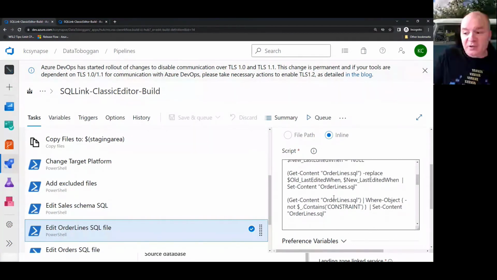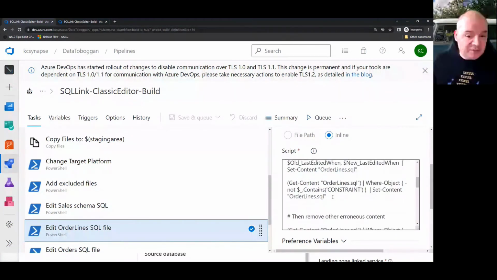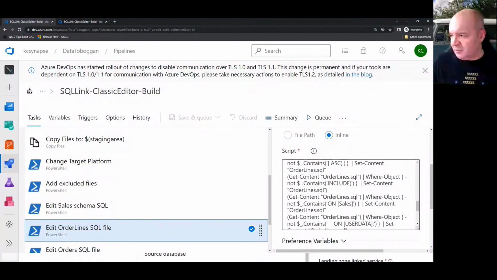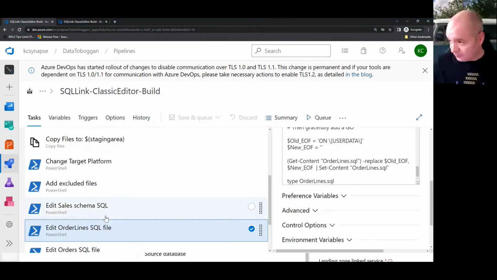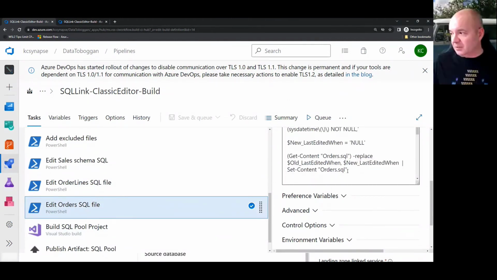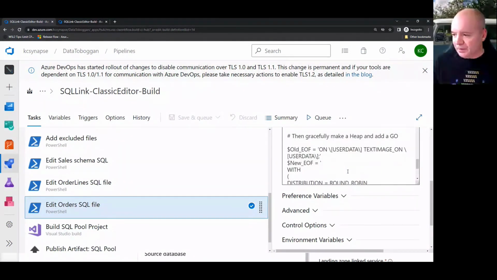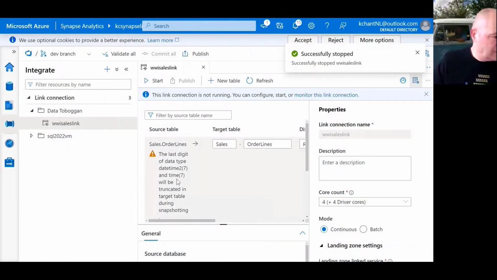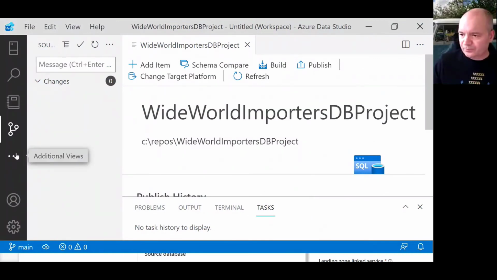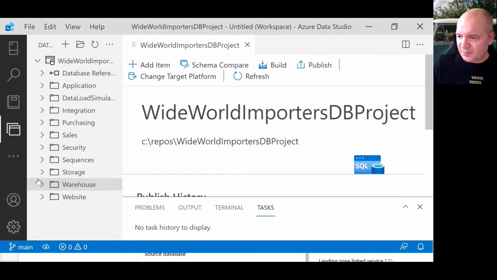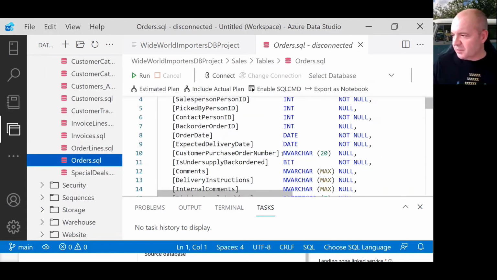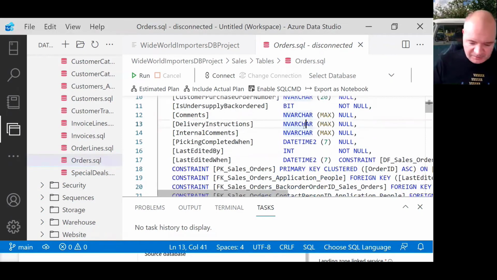Then I go through the order line SQL file because there's a lot of things I don't want to go over to the dedicated SQL pool, like I said, to remove lines that have got constraints in and remove references to the indexes, etc. And then I do a similar thing with the orders file, and something else as well, because if we go to look in the orders file, so go back to the database project, go to sales, go to tables, you will notice there's some varchar max columns here.